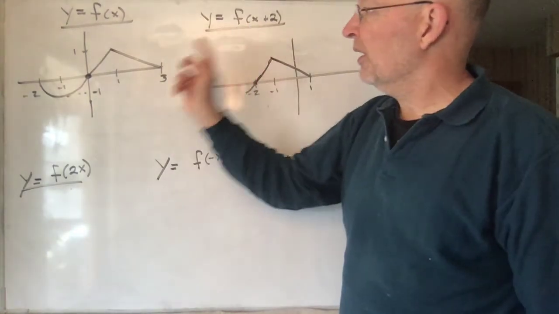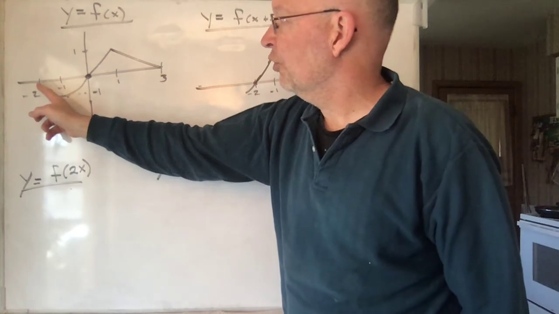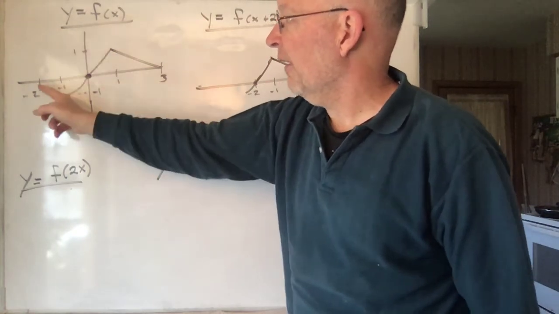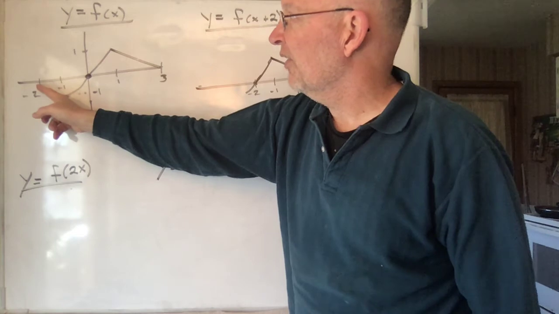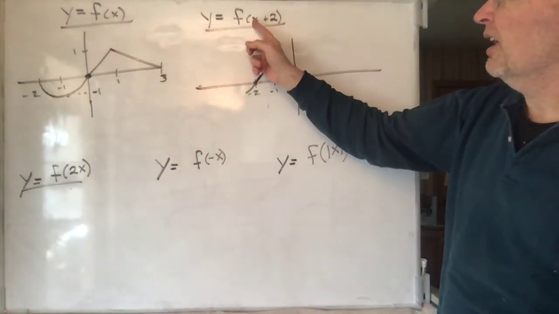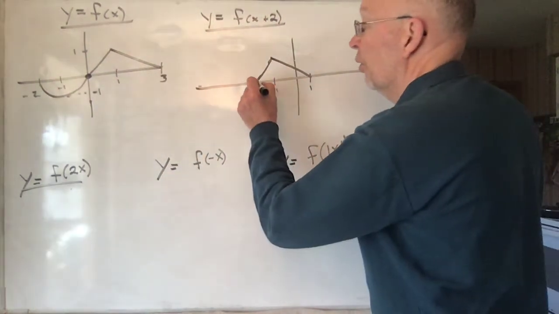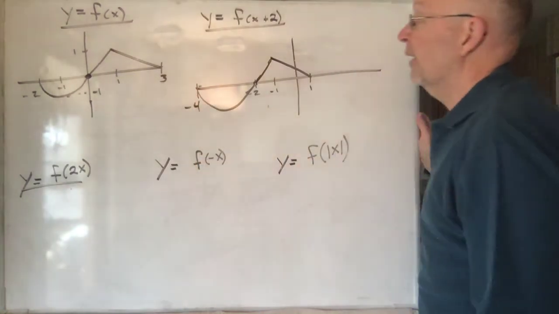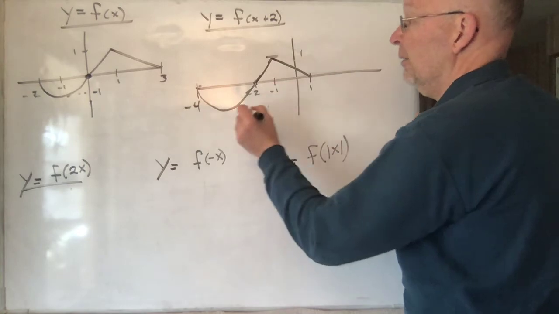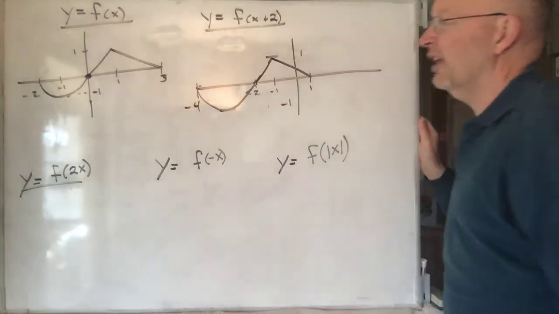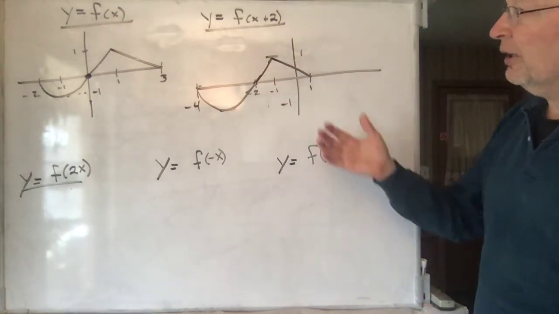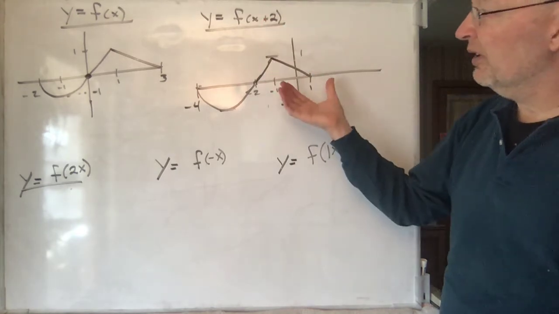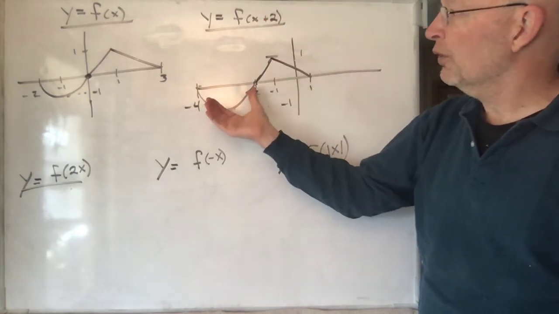What do I have to put in here so that f will see a -2? f comes to an end when it sees a -2. I guess I would have to put a -4 in here. So here's my -4 right there. This goes up to 1, down to -1, same as always. So you see what the effect of this was. It basically just moved the whole graph over 2 units.